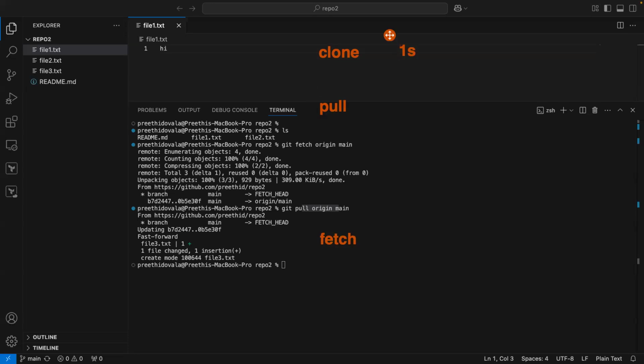Clone is what you use for the first time to get a copy from remote. Pull is where you get the updates pulled. You will get only the updates, because you might have pulled some time back, like 1 month back. Clear? Fetch just shows the changes. You can say pull is like fetch plus merge. That is pull.